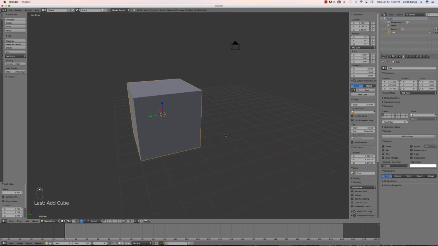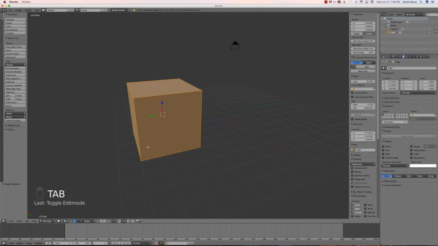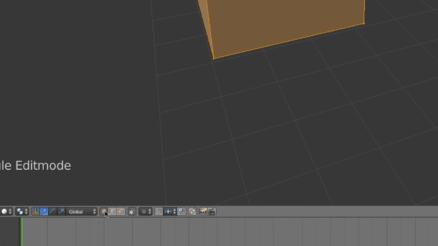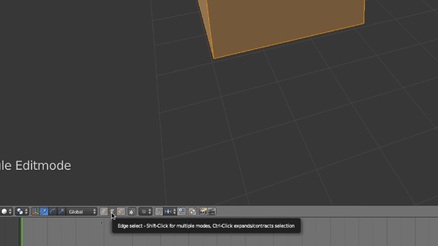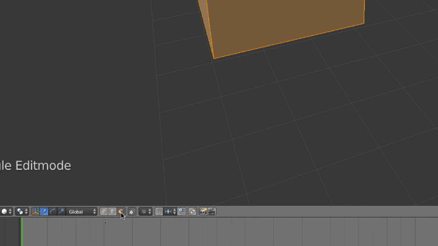And like I said before, this is your vertice, the point. This is the edge. The face is surrounded by 4 edges or multiple edges. You're also going to be able to define how you are going to select these different things. I'm going to go into edit mode by pressing the Tab button. Down here, you're going to be able to select based off of vertices. This is going to be selection based off of an edge, and this is a face.